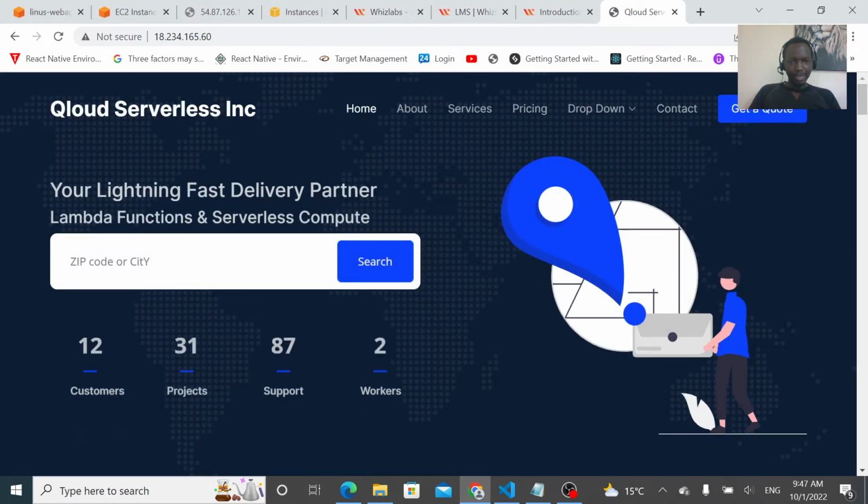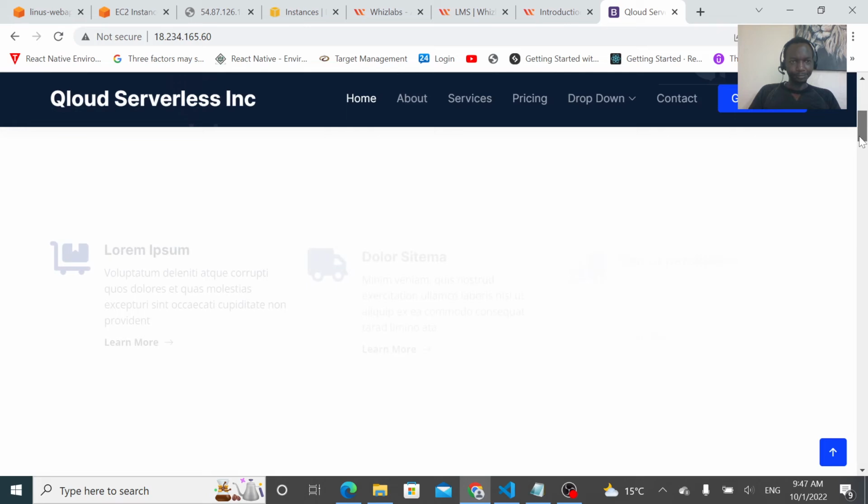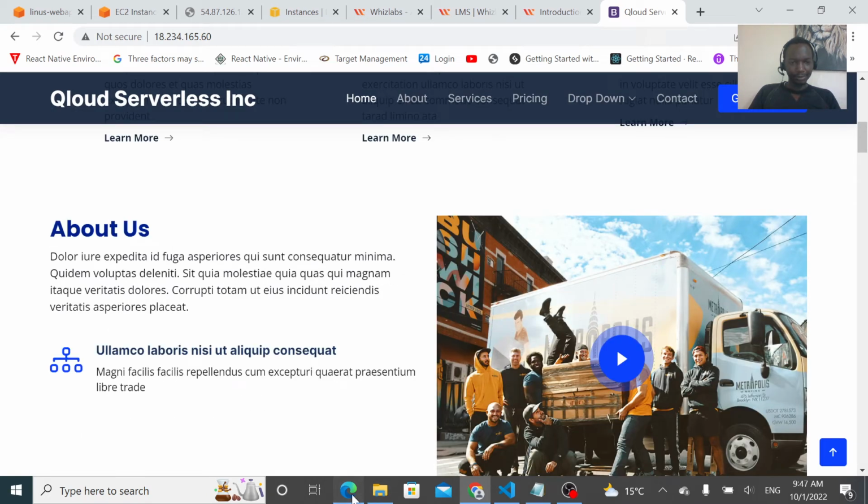As you can see, we are able now to see the projects. It is now loading from the Amazon Linux server, and this is what we had in the local machine here.